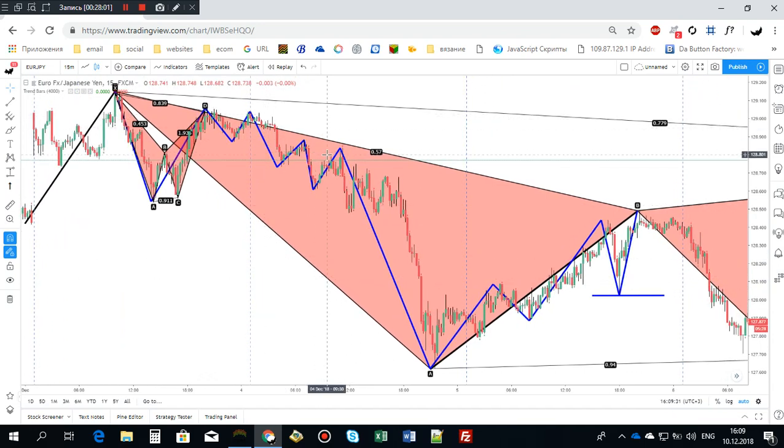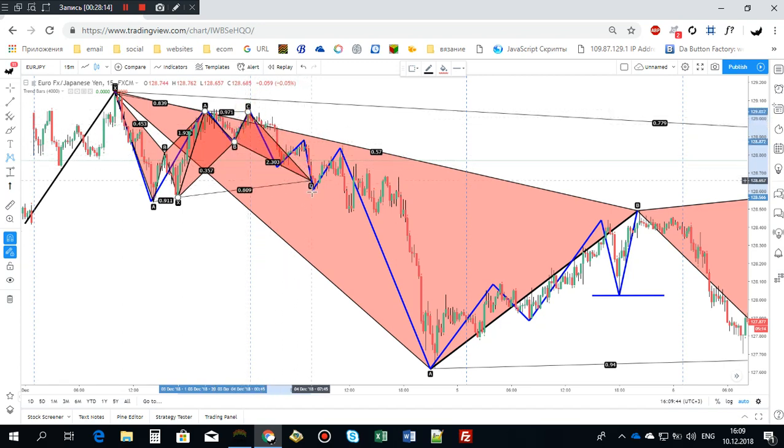Then you skip everything here. Then you draw the pattern here. X to A, one swing at a time. Yes, it will be very good. To B to C, and it extends here, I suppose. Yes, you have that bounce to the upside, which is your target, 3 to target.